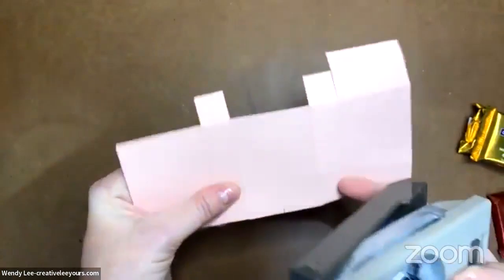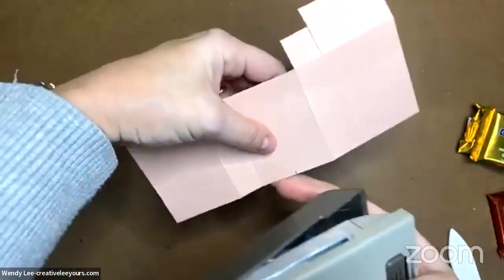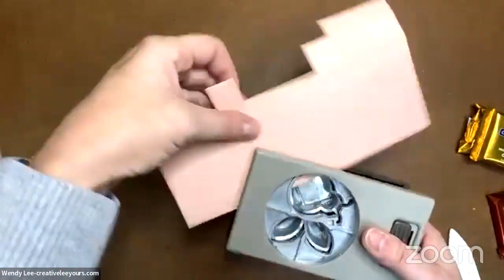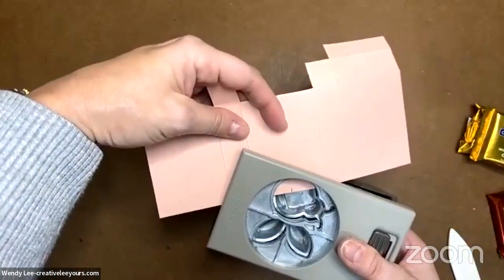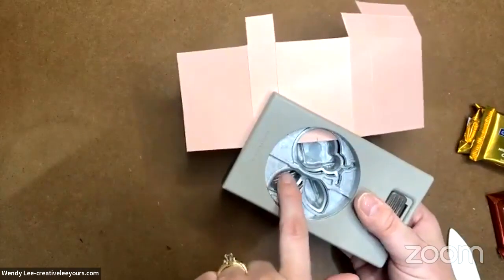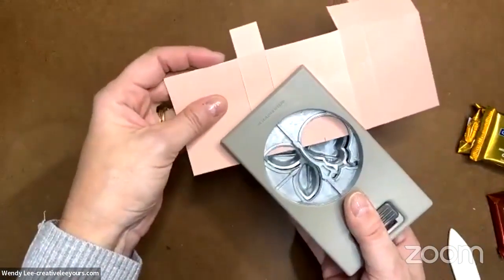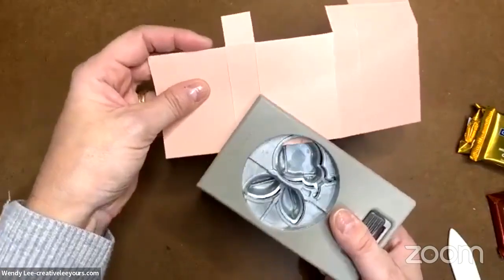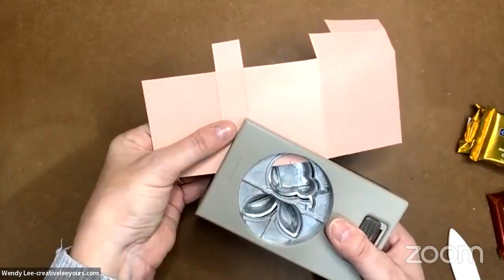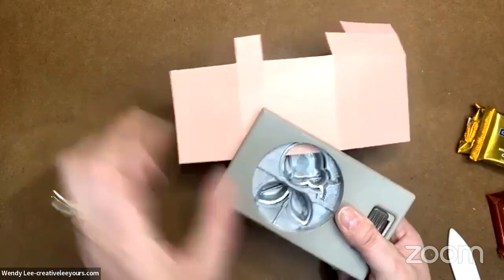And we're going to create our little tab with that. You can use any punch, but I'm going to fold these down out of my way. I'm going to slide this in. So this is why I marked the center here. I have to watch this when I punch because I want to make sure that this portion of the punch is not in where I can see it on my cardstock. Otherwise, it's going to punch, and I don't want that leaf punched. I just want a little divot punched.